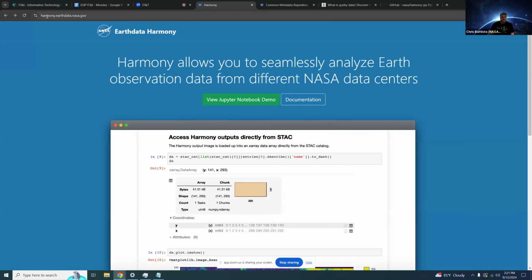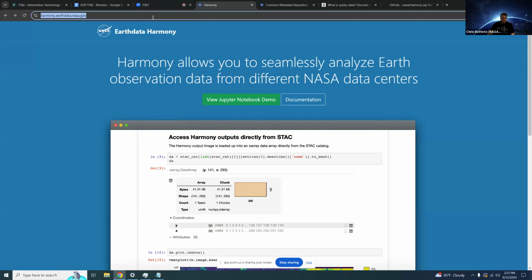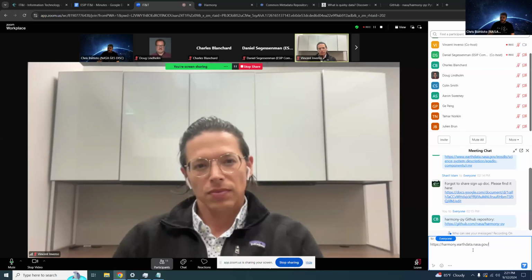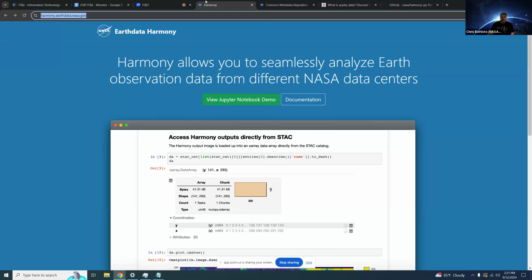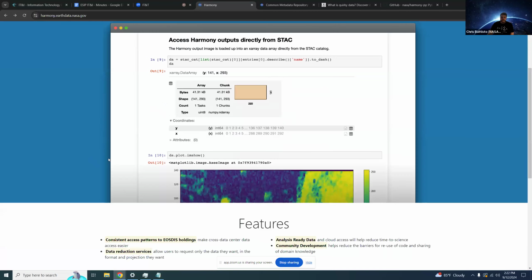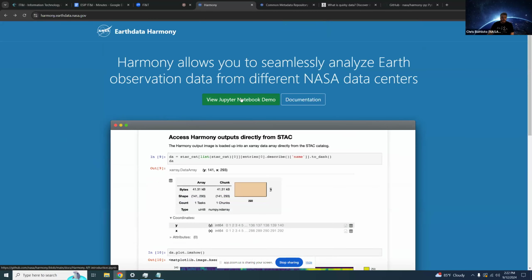You're taken to this site, harmony.earthdata.nasa.gov. I can post this in the chat, but I would encourage everyone to take a look at this, especially if you have any experience with Jupyter notebooks, even if you're just vaguely familiar with them.